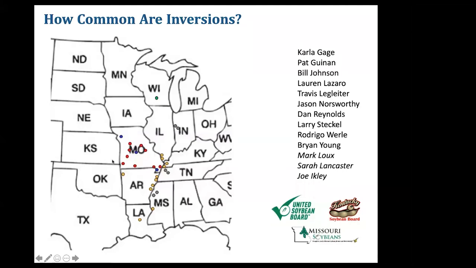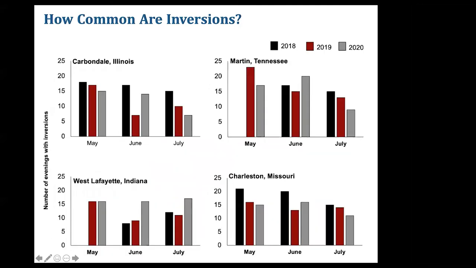We know that stable air and inversions can be a problem, but how common are inversions? With funding from the United Soybean Board and Missouri and Kentucky soybean boards, we've been able to establish weather stations across much of the soybean growing region to monitor inversions. This summer will be over 30 stations monitoring inversions. In some states — Missouri, Tennessee, Indiana, Illinois, Arkansas, and Mississippi — we've had three years of data, which allows you to build a climatology profile so you're not just looking at one year, but getting a longer-term picture.